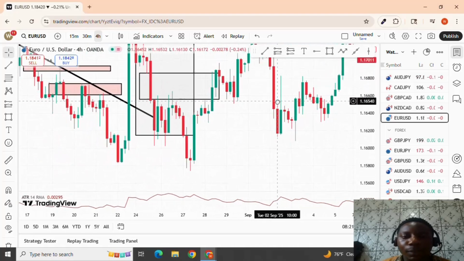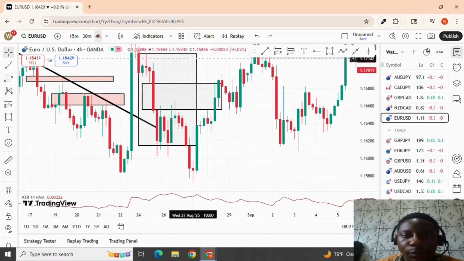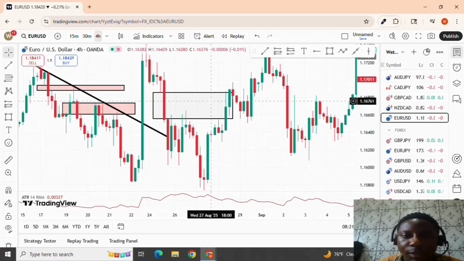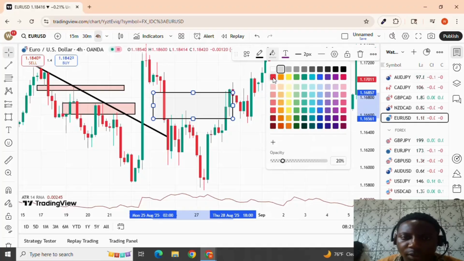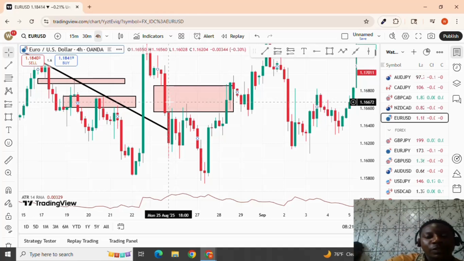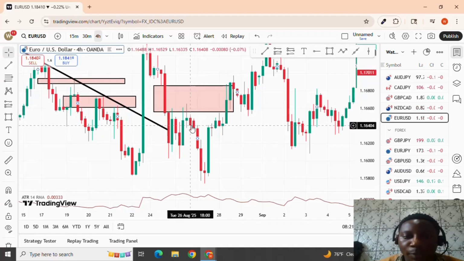And for the bearish example, we're going to use this fair value gap. As you can see, price gave us a fair value gap, and as I told you guys, a bearish fair value gap is a supply zone, so wait for a retest at the supply zone and the engulfing candlestick pattern for the confirmation for entry.